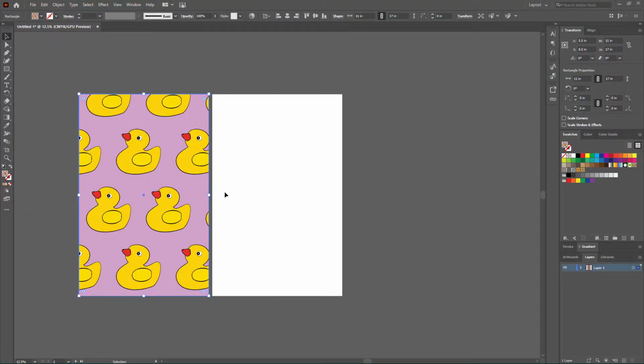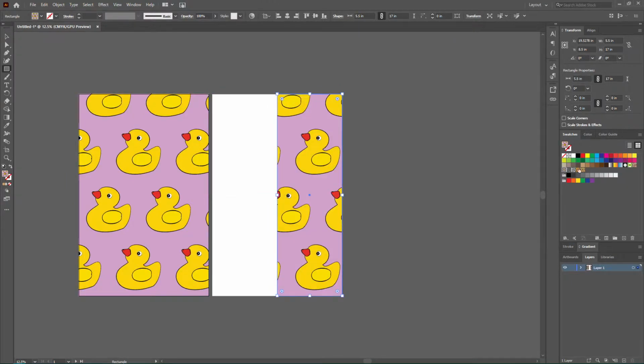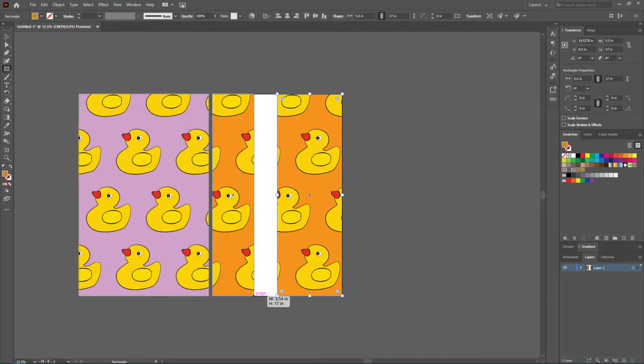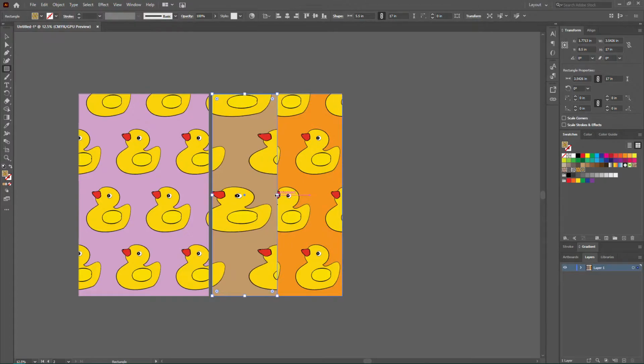Okay, so you may have noticed that when you go to draw shapes in Illustrator, you have to draw them, and if you're going to apply patterns to them especially, you have to draw them perfectly the first time for the pattern not to get distorted. Whereas if these were just filled with a regular fill, we would be able to do this, and then we would grab the edge and adjust.